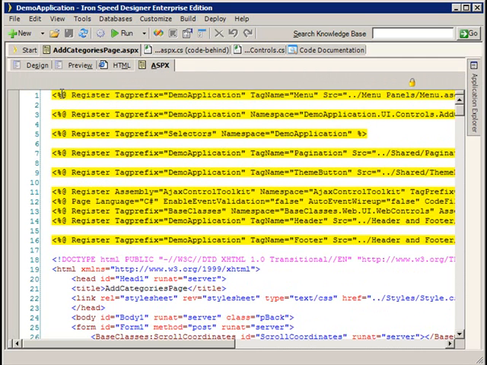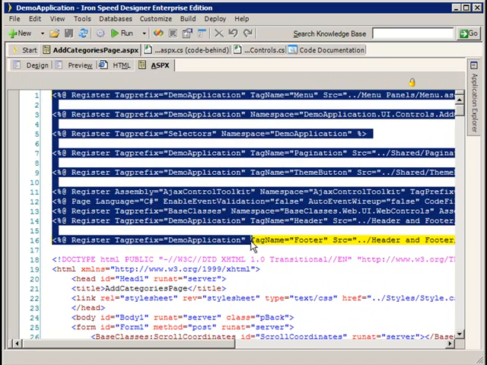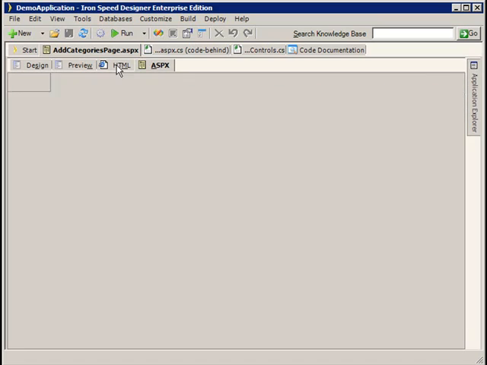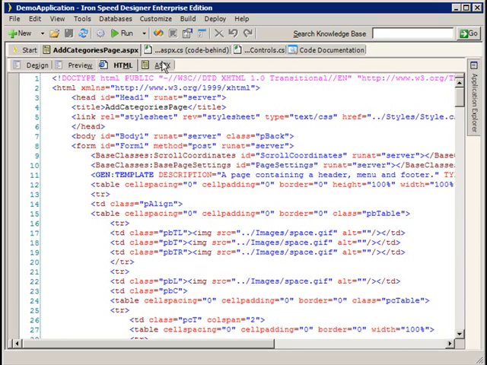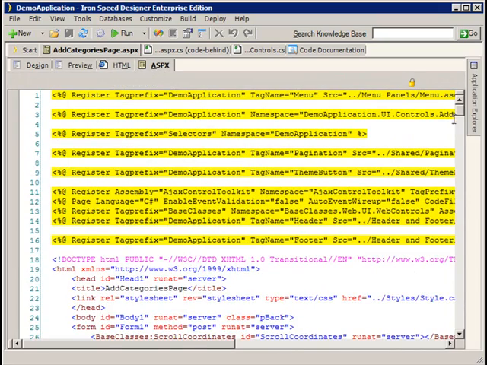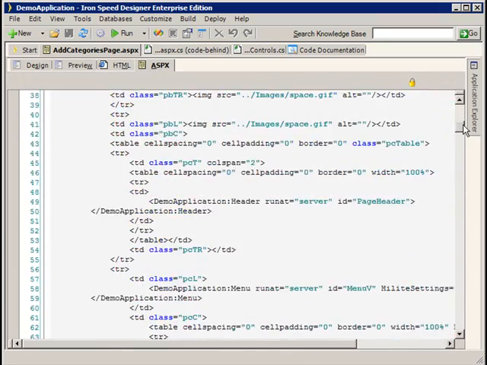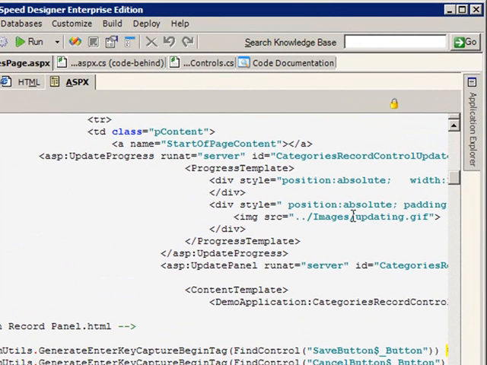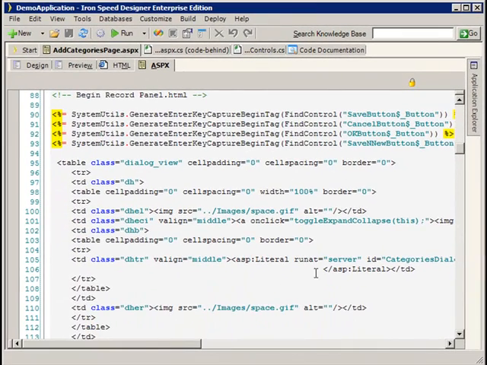The ASPX page simply allows us to see how changes we've made in the HTML get copied over into the ASPX page, so that we can see how our application is coming together, and maybe if there's a problem we're looking for, we might be able to come in here and actually see an arrangement in the HTML or maybe a control property, and it'll help us in debugging or resolving a problem within our application.